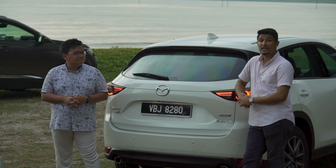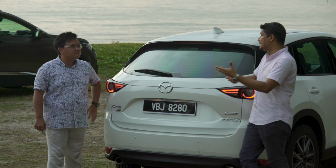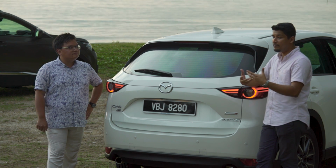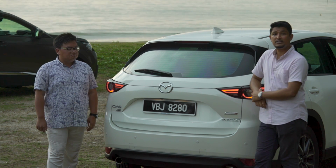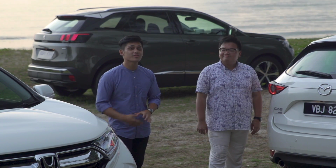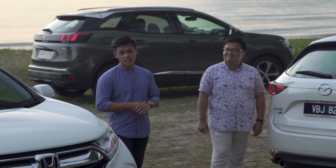And the Mazda comes in at a very close second, and the main reason why it's not in the number one spot is because the practicality from the CR-V is better. But if you're okay with not having a car that has as much space as the CR-V, or if you put driving dynamics above all else, then the CX-5 is the best car for you. So yes, ladies and gents, the Honda CR-V is once again the top pick for our class. It gets all the important things done just right, especially in the window of being a family-oriented SUV.